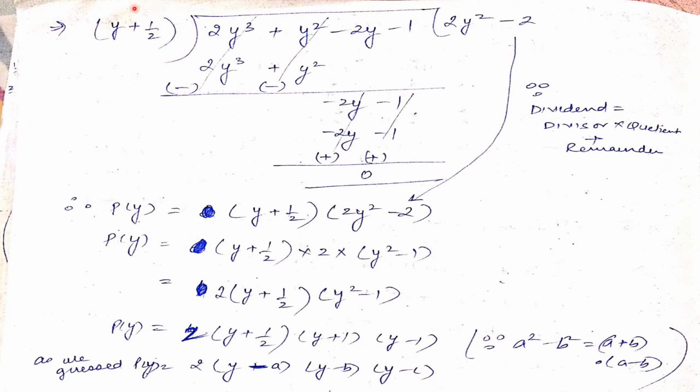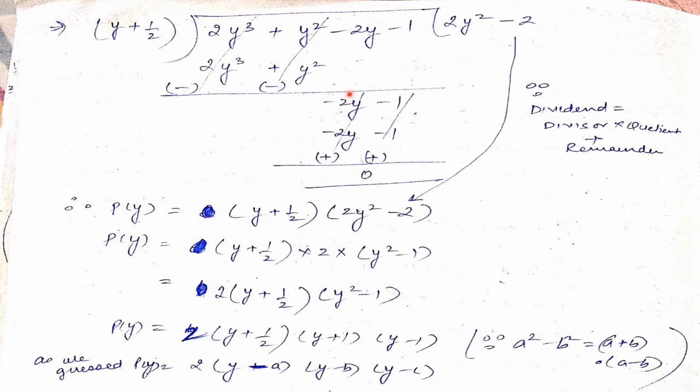So this is my first factor that I have obtained by hit and trial. This is my actual equation. Let's start. We want 2y cube first to remove. So y into 2y square will give me 2y cube, and half into 2y square will give me y square. Changing the sign. This is cancelled. This is cancelled because same numbers, different sign. Got it? We are lucky that both of them are cancelled.